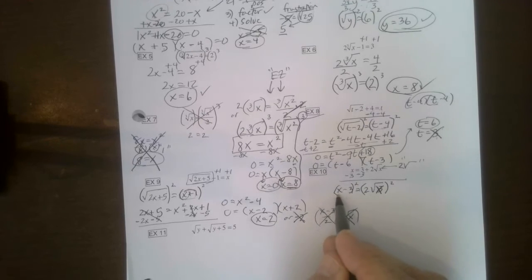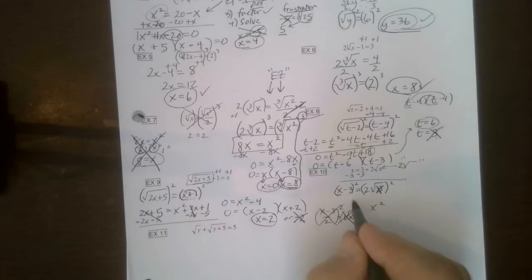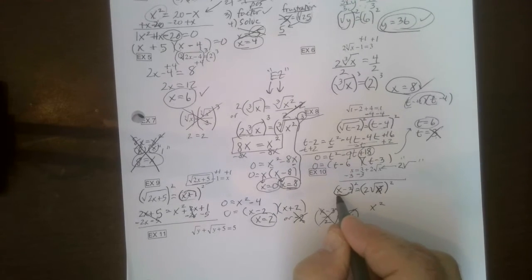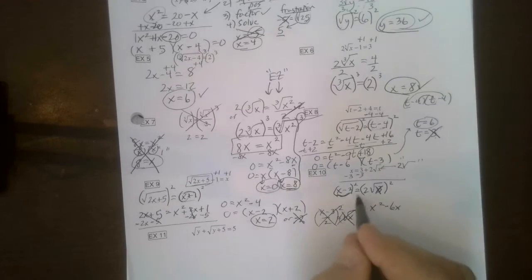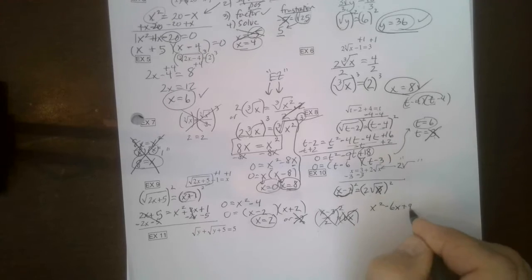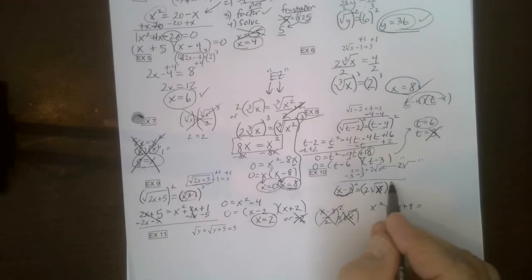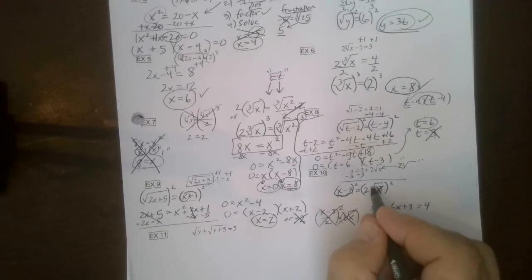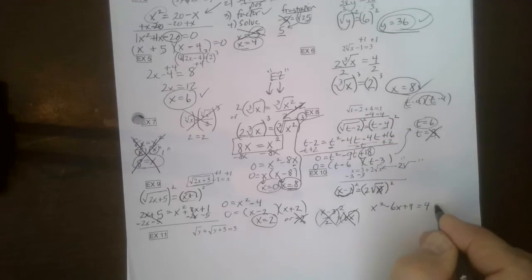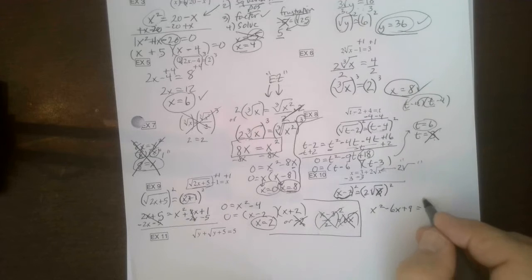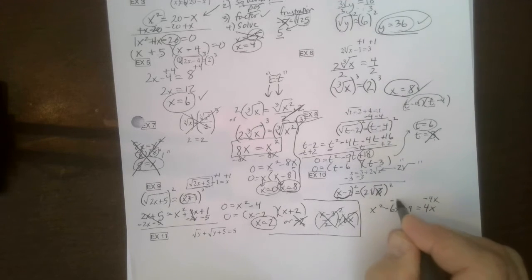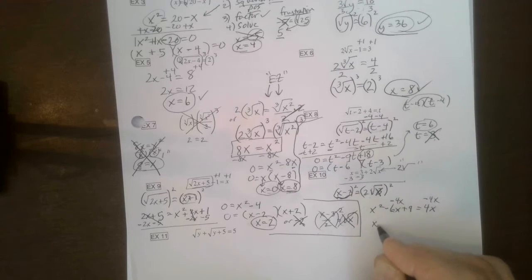When we square a binomial, square that, x squared. Multiply these two together and double it. So negative 3x times 2 would be negative 6x. Square that would be 9 equals, what's 2 squared? 4. What happens to the root when you square it? Flies off. Do we have a trinomial? Yes, we do. So we're going to set it equal to 0. So we get x squared minus 10x plus 9 is 0.